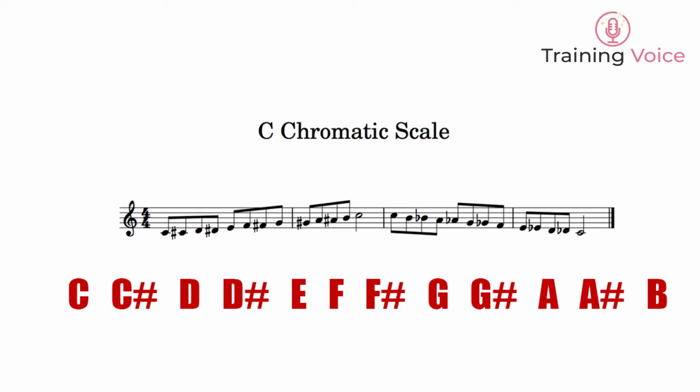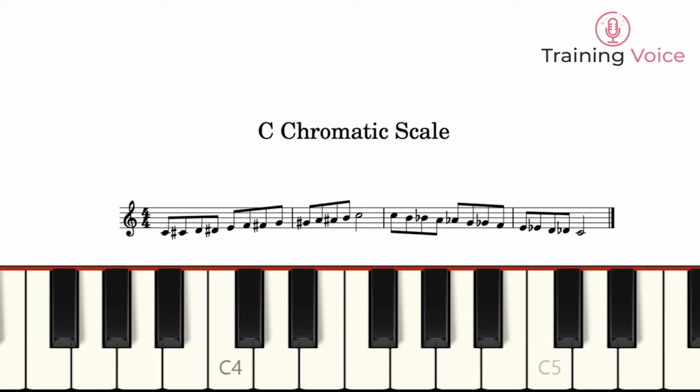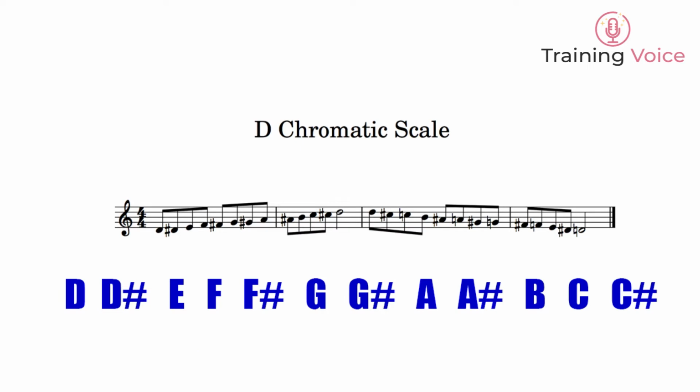This scale is a series of 12 half steps or 12 semitones. If we look at the keyboard of the piano, we notice that the semitone is the smallest distance between two sounds, for example, from C to C sharp. This is another example with the D chromatic scale. The scale is composed by D, D sharp, E, F, F sharp, G, G sharp, A sharp, B, C, C sharp and D. Alright, let's train!